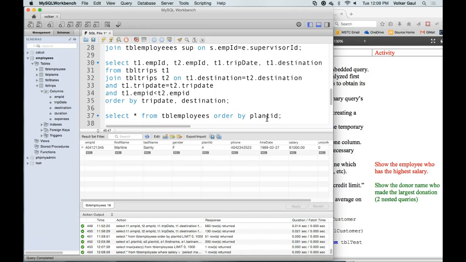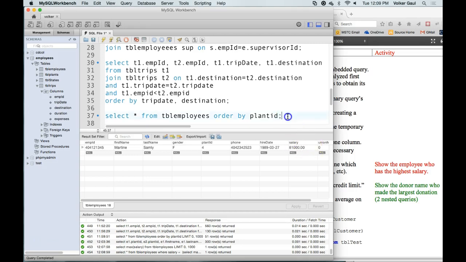So there's all the information I need for the person with the $81,000 salary. So that's one use for a subquery, to base your list on some calculated value.